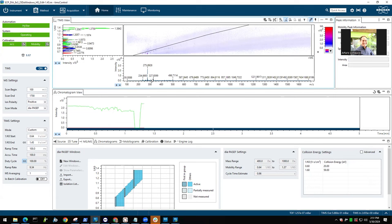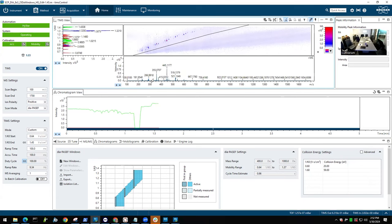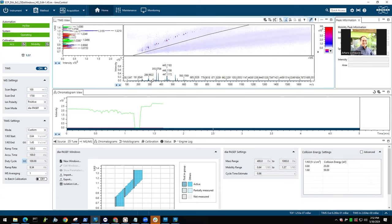Right now the air that we are drawing in is fairly clean because it goes through an activated carbon filter. When I take this off, the room air gets in, and you see all the contaminants we have in the air. There's a lot of them. There are polysiloxanes in the air coming from the paint, from the floor, from deodorants, whatever. Other contaminants might fly in, and we actually make use of these contaminants and calibrate our system with them. So we don't have to infuse any tune mix or something.